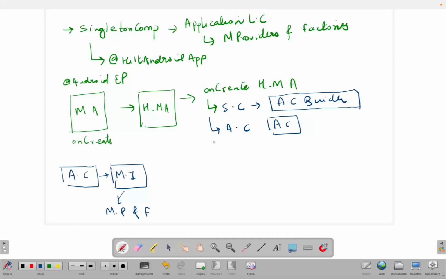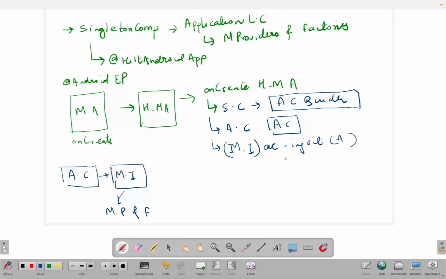So when we get an activity component, we typecast it to a member injector, and there is one method called inject, and we pass the current activity.